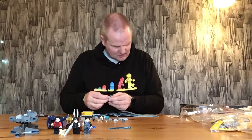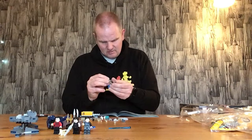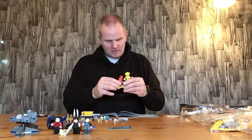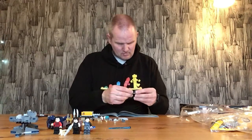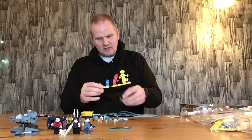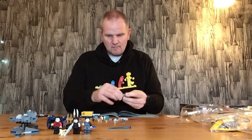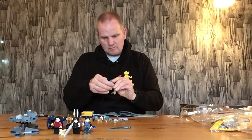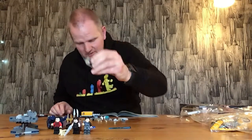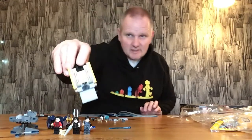With a couple of stud pieces on the side. These are part of the bodywork, and then you have 2 of these right angled pieces which go on as well. That's what we got there. This bit goes in there.